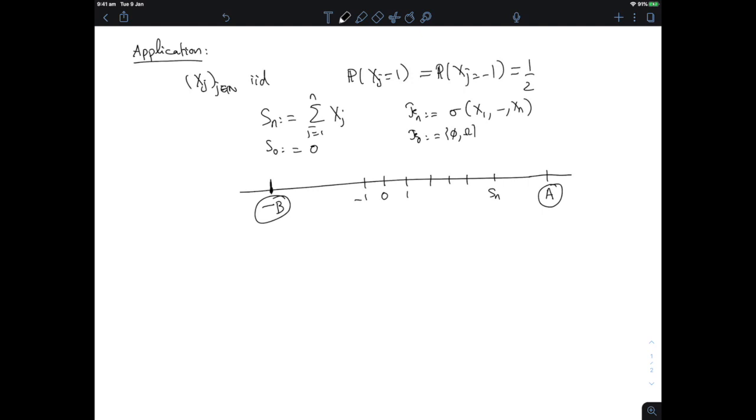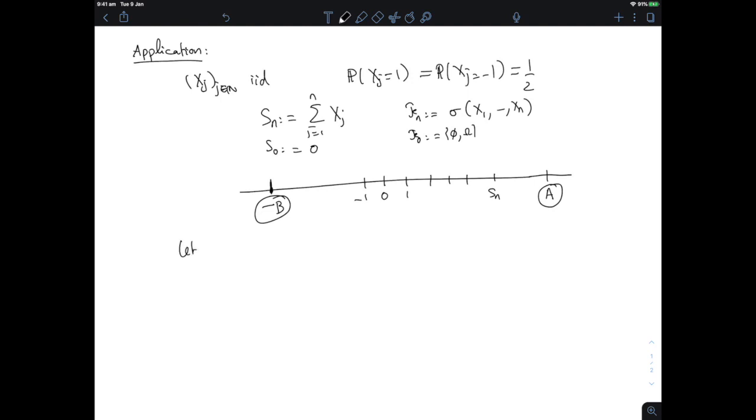We'll see that the theorems we've seen so far allow us to get a very neat and reasonably simple answer to this question, which would be relatively difficult to treat using basic probability, although it sounds very much like a basic probability question. So in order to answer this question, we're going to introduce a stopping time, which is the time at which you exit the interval minus b to a, either through b or through a.